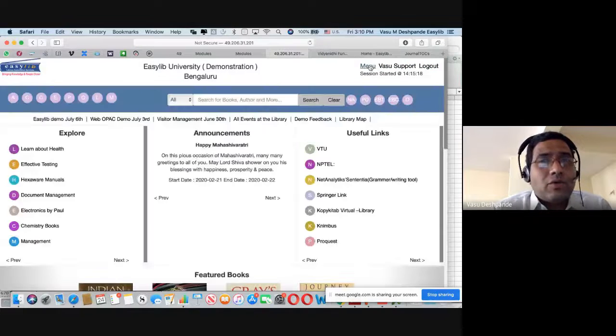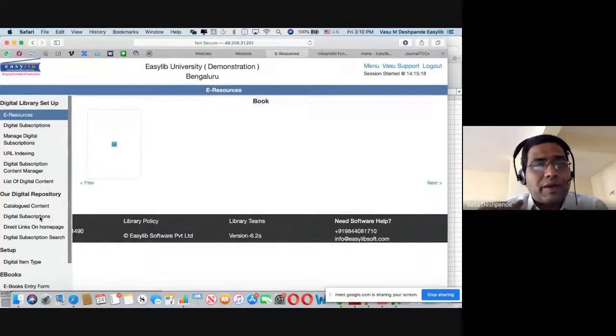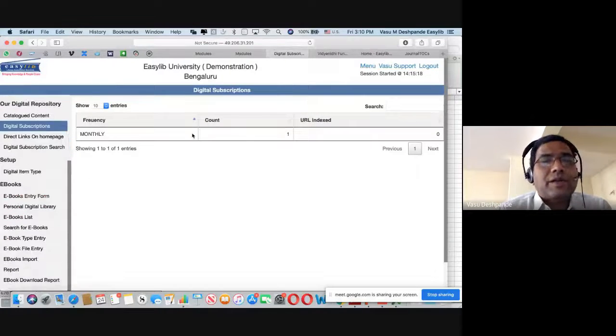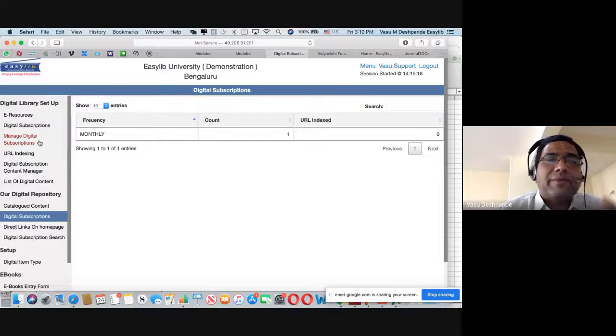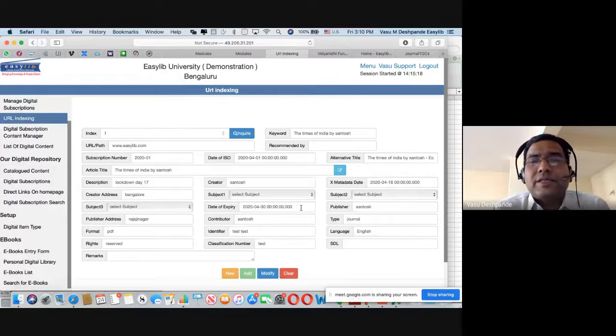So the whole thing that's newly coming up is the digital library, because a lot of journals right now, earlier they used to subscribe only to physical journals. Now some of the organizations have even stopped the physical journal, gone only electronic. Okay, so that's why in the digital library module, we have enhanced the digital subscriptions over here. Similar to the physical one, it gives complete control on what you have subscribed, when you have to pay the amount, what is the URL, making it available to the students. Except for generating receivables, pretty much everything will be there in the digital copies also. Okay, so again, URL indexing is also available.